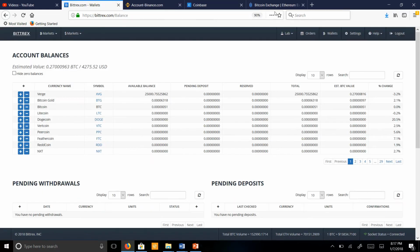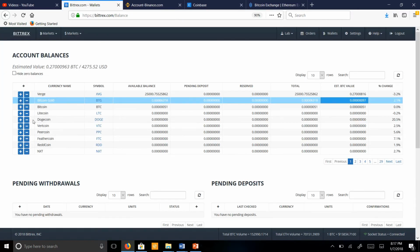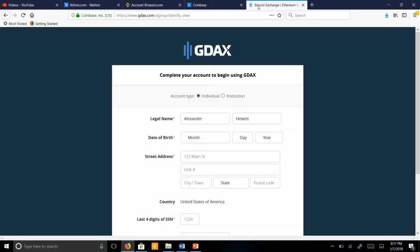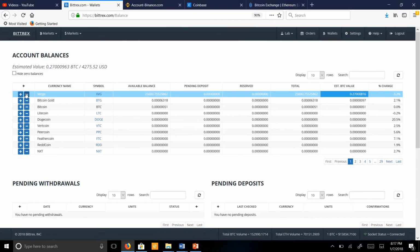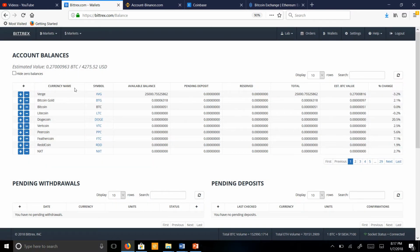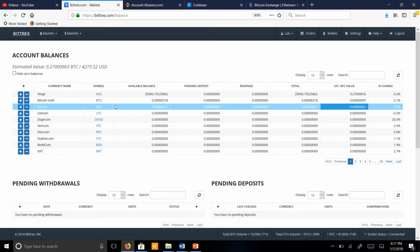So you'll have Binance and Verge. You're going to have that plus-minus sign over in your wallets. So find that on Binance as well, whichever one you decide to use. And then go over to GDAX, and you'll have that minus sign in GDAX, and then you're going to hit the address in there, paste it, tell how much of it you want to send, and then it's going to show you a tax fee, and then you're going to withdraw. That'll take a little bit of time to process, and then it'll come in your Bitcoin wallet over in your exchange here.